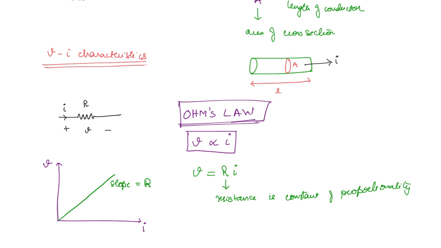Now one more important point that you may want to remember here is that the slope is constant. It is a constant value which is given by resistance. For some circuit elements, in electronics especially, there is going to be a variable slope, but for the conductor, we will be mostly dealing with constant resistance only, so you don't have to worry yet about that. Now two of the extreme conditions of resistance, what are they?